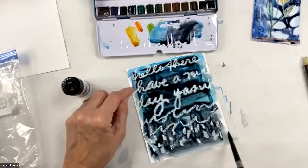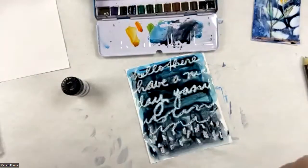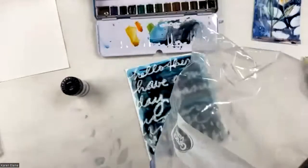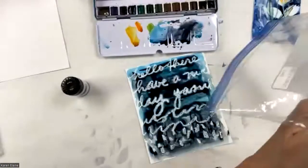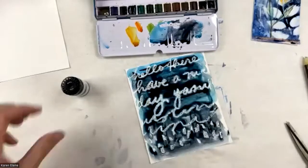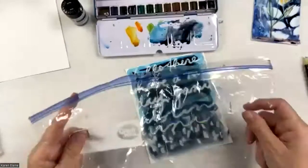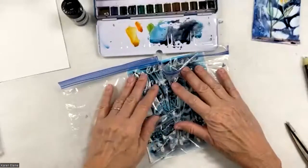And I've wet it, so let's try crumpling. Now, of course, this is a bag. I'm going to cut it real quick. This is a regular baggie, so it's not like thin saran wrap, which you can really get lots of nice wrinkles and puckers with. But at least this will maybe show what I'm talking about. So I'm just going to flatten it out, and then I'm going to lay it on. And you can see now, see how it's lifting?